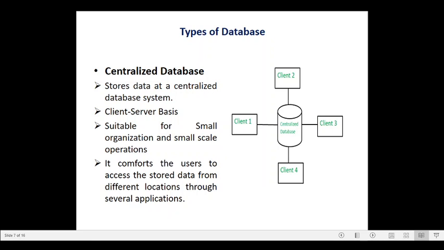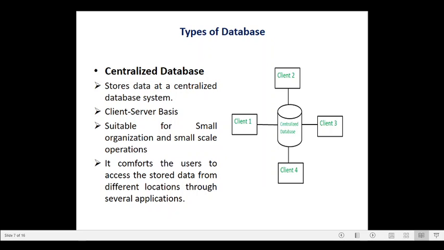The control of the whole database is held by the database administrator, and it is most suitable for small organizations and small scale operations. When we talk about this centralized database system, the need for it arises when a business has several processes running for various departments simultaneously.